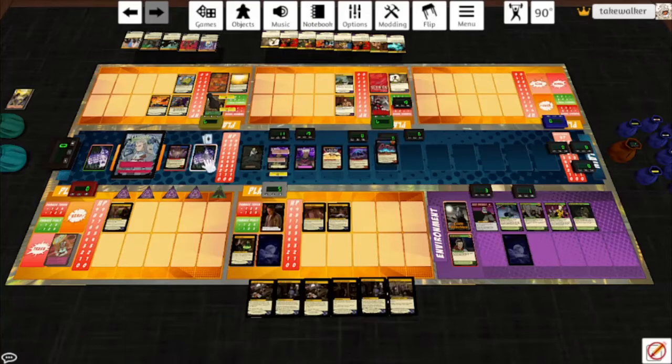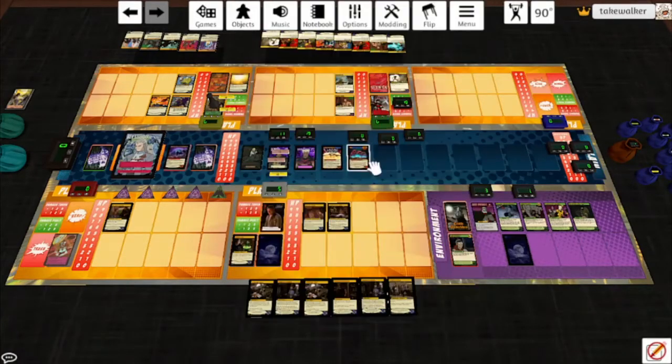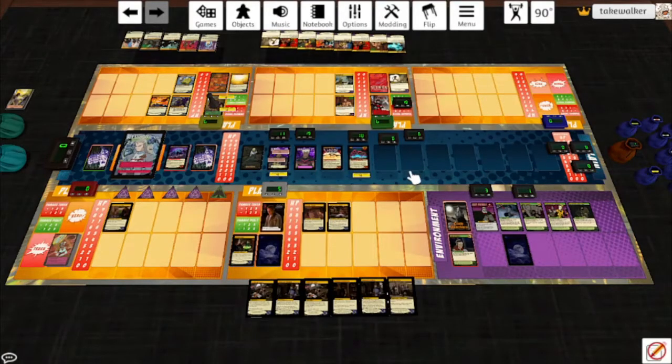Oh no, there's 2. There's 1 on the very bottom of the deck, which, I mean, it's not now because I shuffled it, but... Uru. Oh, this is Romans. Darn it. Increased damage dealt by this card by 1. Alright, Devac hits the highest for 4.